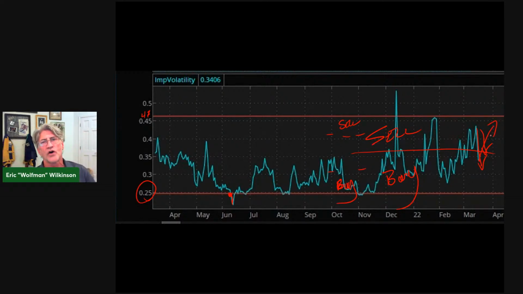Before it starts rolling over, you may not want to jump in just yet, okay? Wait for it maybe to start peeling over. Just remember, you've got to be kind of quick at that game then on your timing on that rollover, because usually when volatility comes out, it comes out really fast, all right? So you won't have as many opportunities, but I like to look at it once it gets up into this upper 50%. I immediately put it on my radar. Those are opportunities to start selling options.